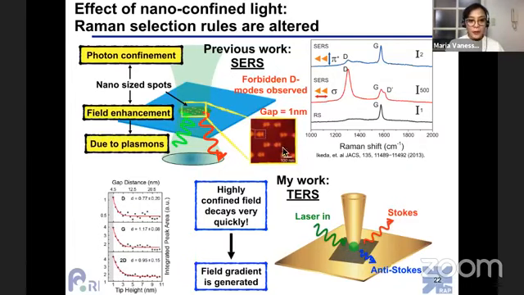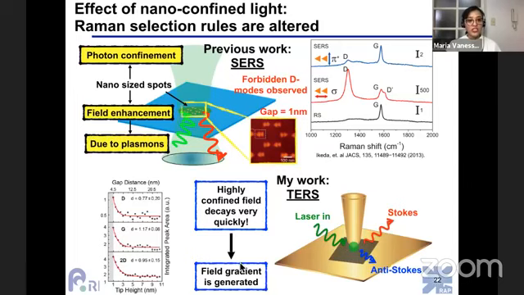So the results by our collaborator showed similar work wherein they were able to observe what we call forbidden modes, which are associated with defects on graphene, but their sample did not have any defects. It's a pristine sample, but they were able to still observe these peaks. And the main question is why?